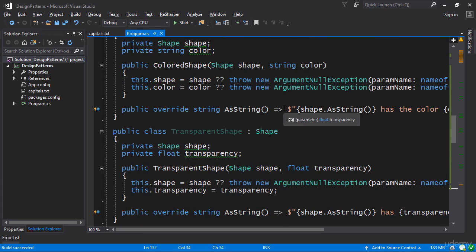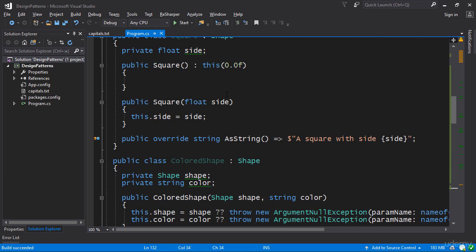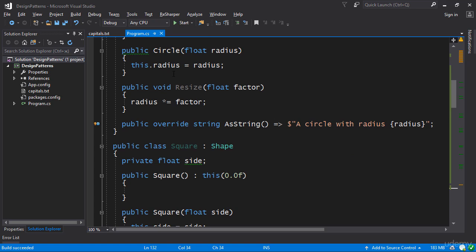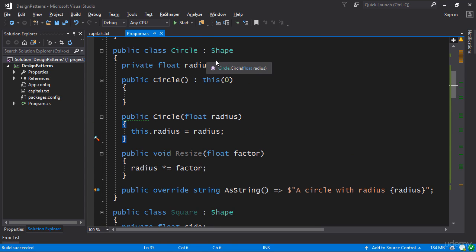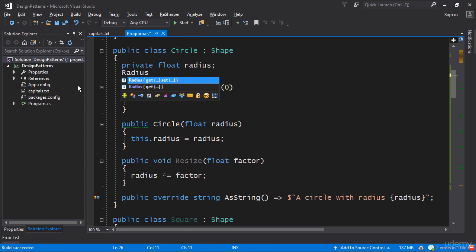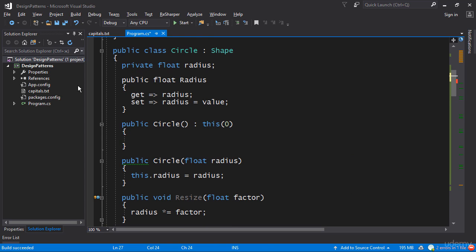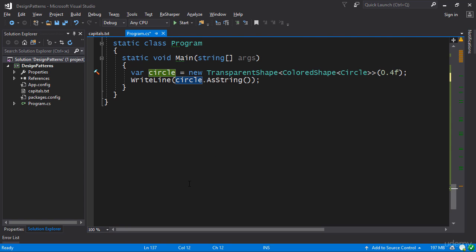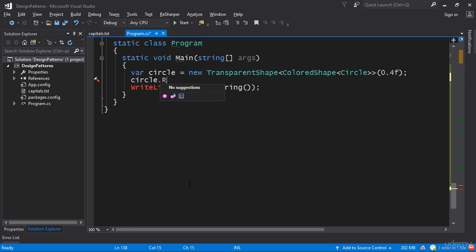Let me give you an example. Let's suppose that we have the circle, and the circle actually needs to expose its radius. So we decide that the radius is a settable thing. So I'll say Radius here, and I will have the getter and the setter. So now we have this API, but we cannot use it in the sense that down here when we have a circle, I cannot just go ahead and say circle. and set the radius.